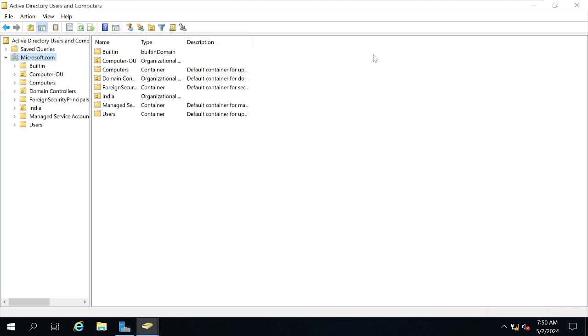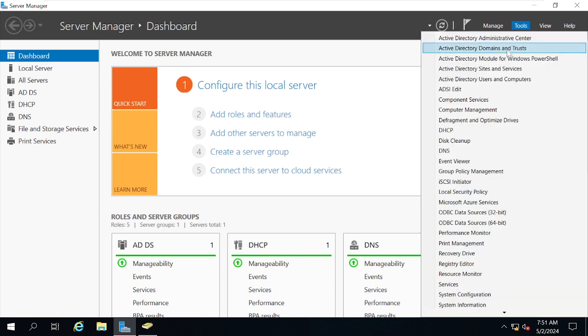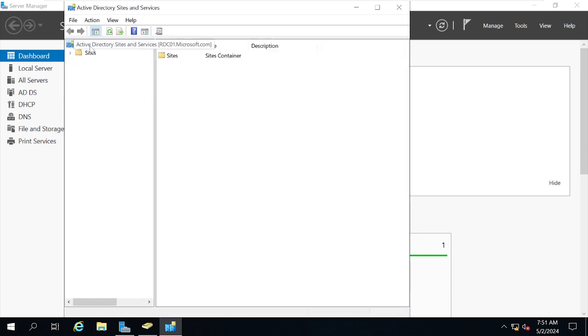And you may ask a question, sir, I can only see the three roles here, right? So where can I see the other roles also? To see the other roles, you need to go to Active Directory Sites and Services. Sorry, not Sites and Services, it's Domains and Trusts.